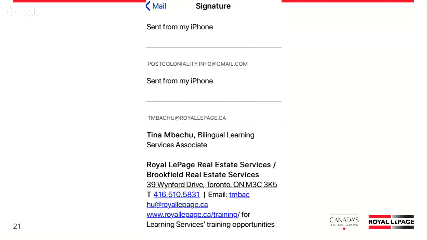If there was a function to just upload a photo or a logo, then you could modify how that logo is viewed, right? Like how it displays on the actual signature. But here there is no tab or button to actually insert a photo. So if you want to insert a logo or a photo of yourself, you have to copy and paste it, and that might just be tricky. So for your mobile device, I would advise just having the blank signature as I do on mine. So just my name, just where I work, contact information, and that's about it.